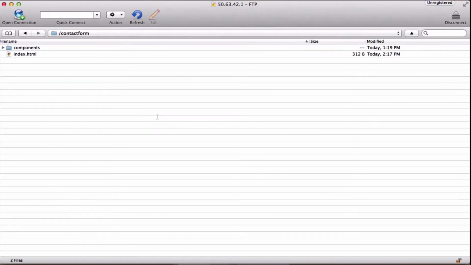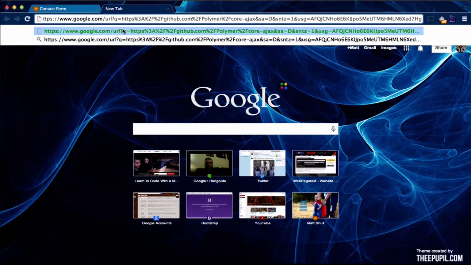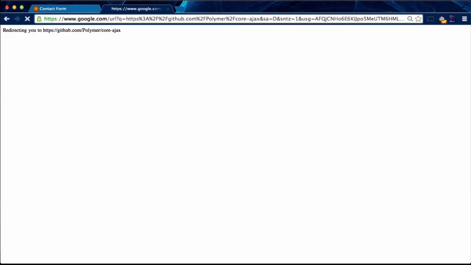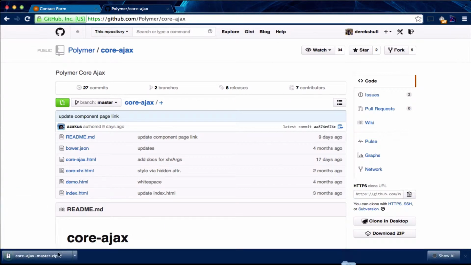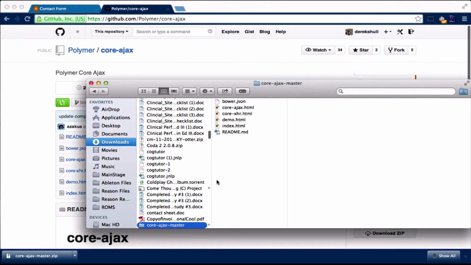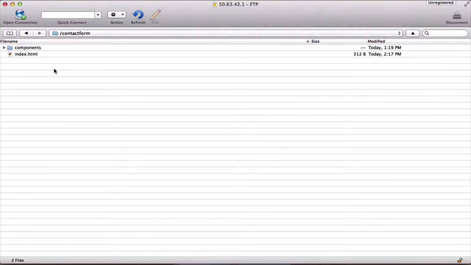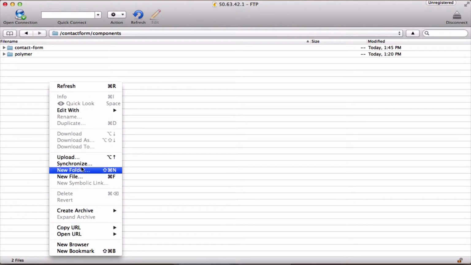needed. So let's go to our web browser. And I'm going to put this link in the description, but it's the GitHub address for the core-ajax web component. Let's just download the files, open them up, and inside of our components folder in our main directory, let's create a new folder.